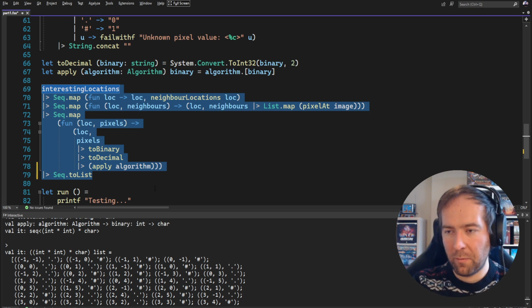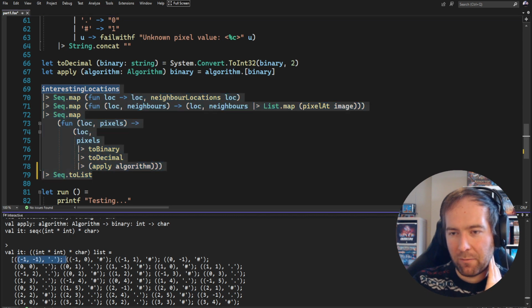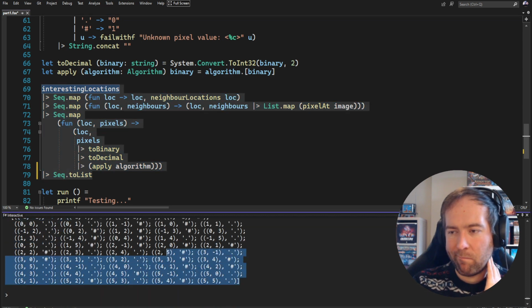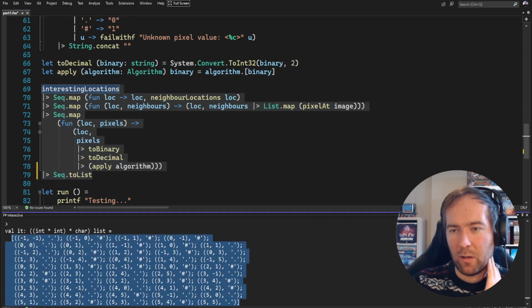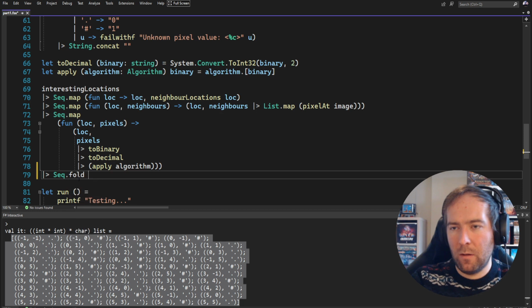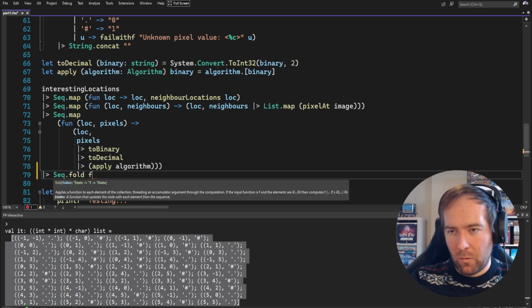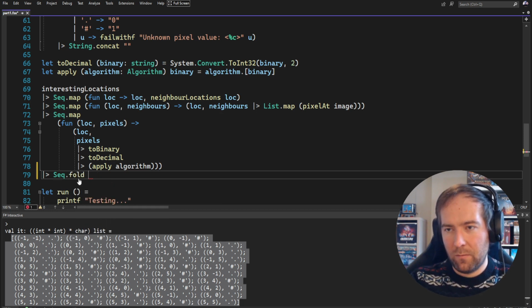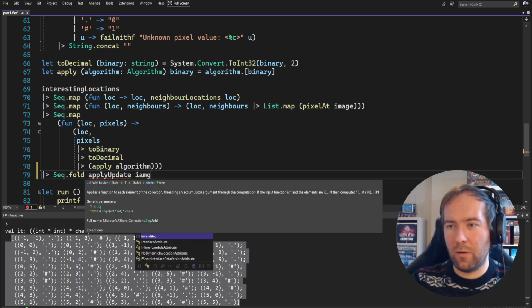Yeah, now all that remains is to update our image. So for every location we have here, we have the new value for the pixel. So that should be like folding over this list and just updating our map, right? I think so. So let's write a helper function, folder or applyUpdate, and we start out with the initial image.